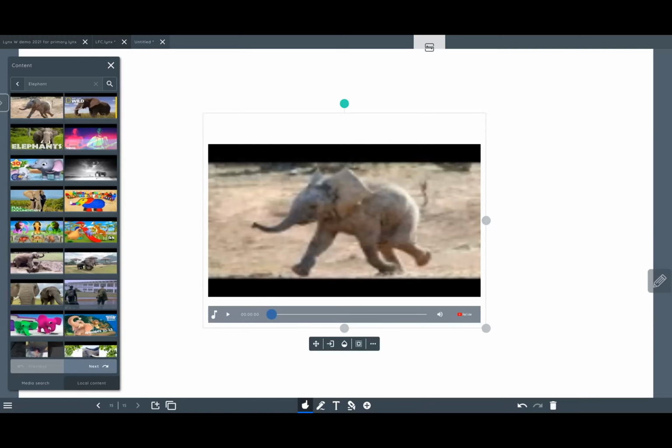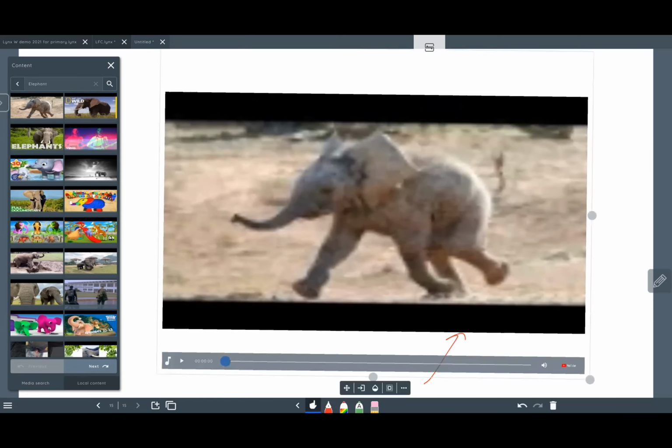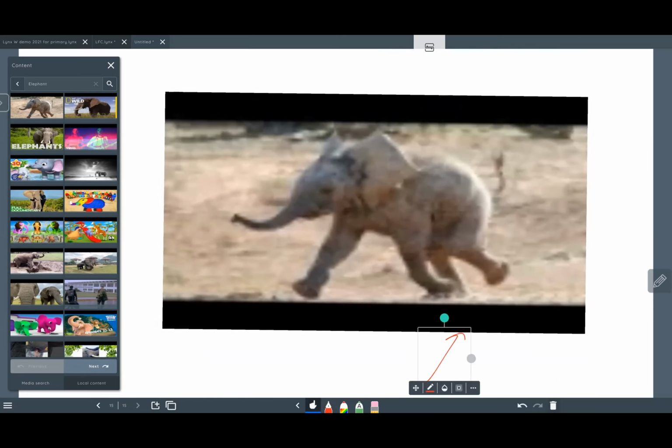If I tap on the YouTube link icon in the bottom right hand corner, then this will open the video in a YouTube browser. It will open up your browser for you, navigate to YouTube, and then display this video in YouTube in a browser for you. Or I can have this video embedded in my presentation and play it from within my presentation. So I can resize it as well if I need to. Just get rid of that little arrow there.